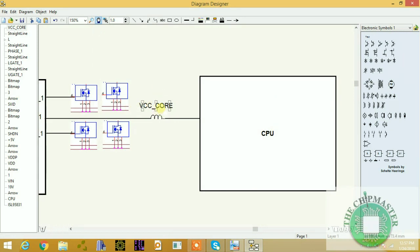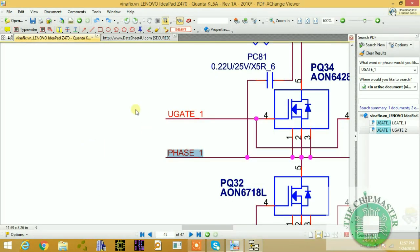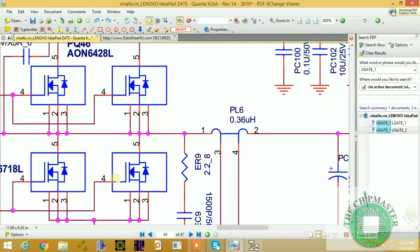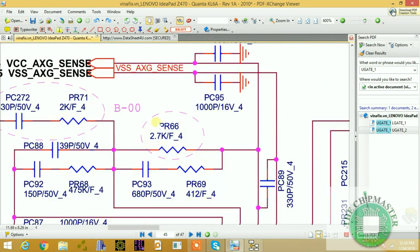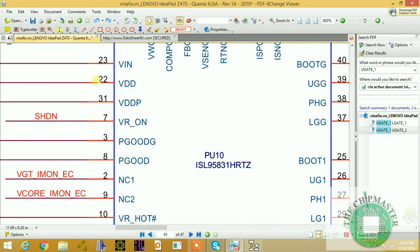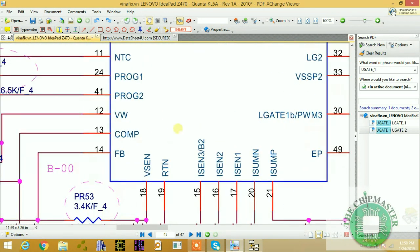There are two signals being released that go back to this CPU regulator: VCC sense and VSS sense. The VCC sense is a sensing or detection voltage. It must detect that the CPU gets the correct voltage, and it is coming from VCC sense. So let's look for VCC sense and VSS sense. This VCC is for the graphic supply we want for the CPU.